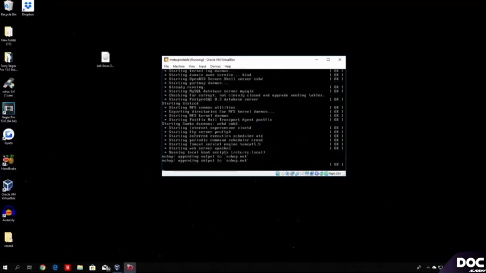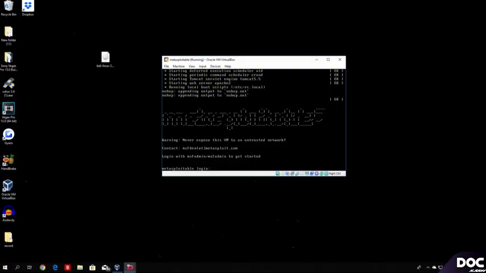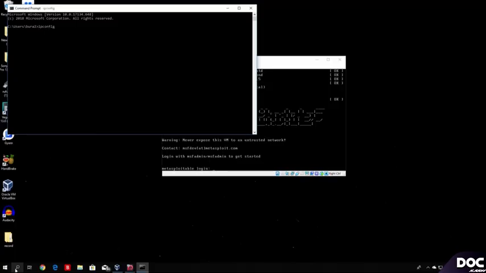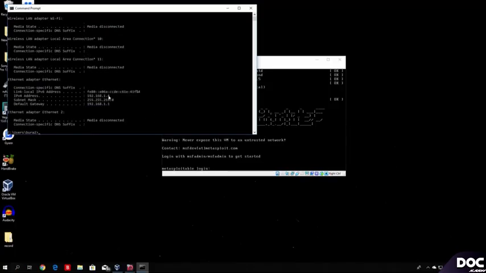Now after the installation of the Metasploitable, what I will show you is how you can make both the Metasploitable and your Kali Linux machine belong to your local area network. By belonging to your local area network, I basically mean to have an IP address which belongs to your local area network. For example, let me open my command prompt. On my regular Windows 10 machine, I type ipconfig.